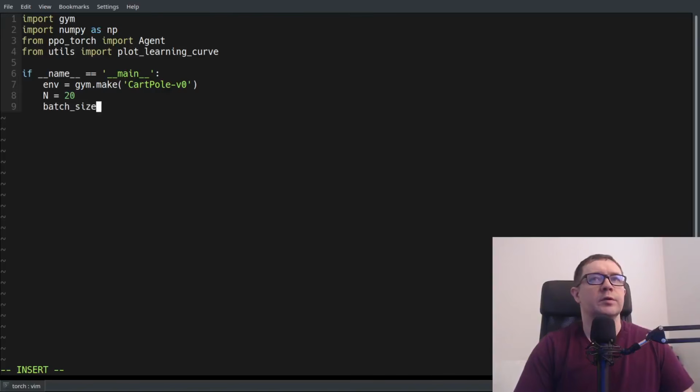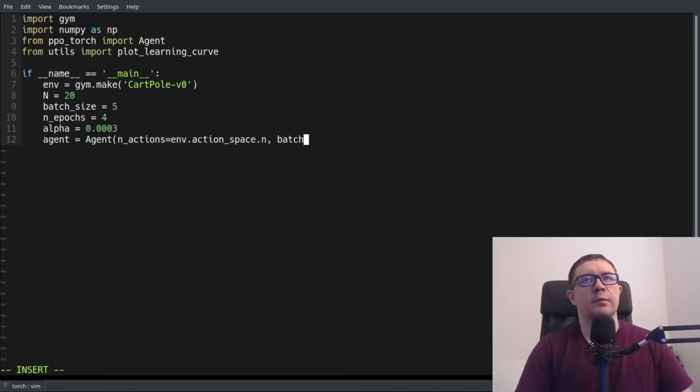So we'll use the parameters I dictated in the lecture. I think I changed the number of epochs to 4, learning rate of 3. We can get the number of actions directly from our environment. Very handy.